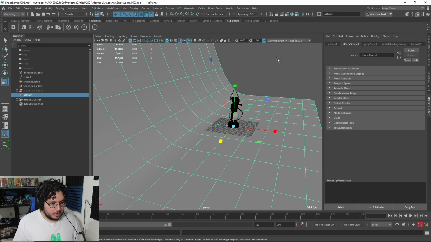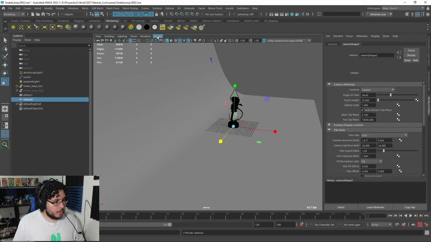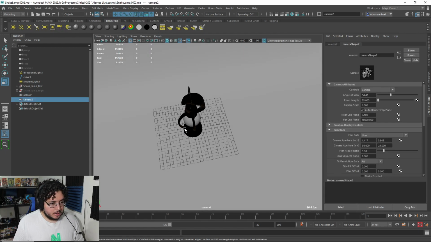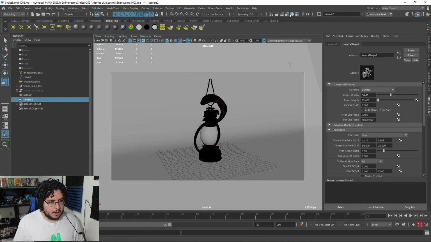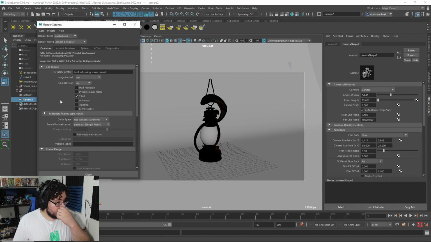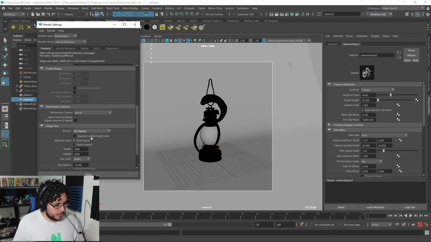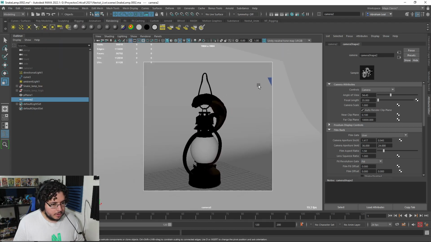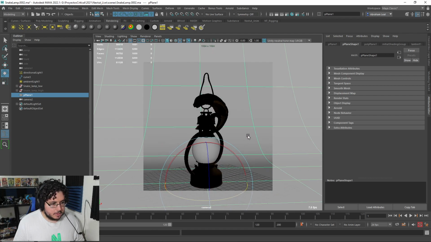There we go. We need a shot cam, definitely. So I'm going to go rendering, camera, panels, look through selected. And let's find a nice angle here. I'm actually going to change this. I usually don't do square formats for the YouTube series because we tend to use the full HD setup, but let's do 1K square. There we go. The image plane, I'm just going to rotate, so that we don't see anything else there.